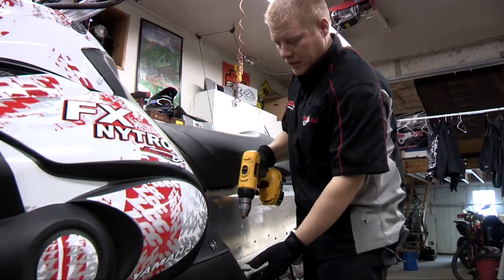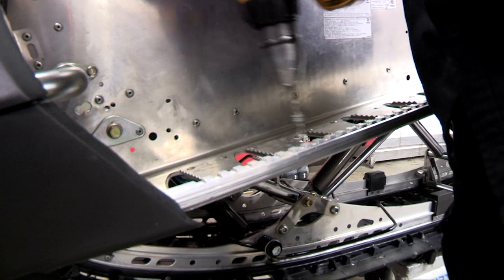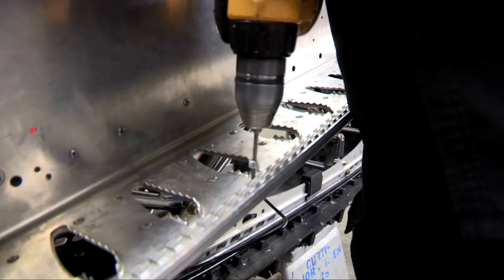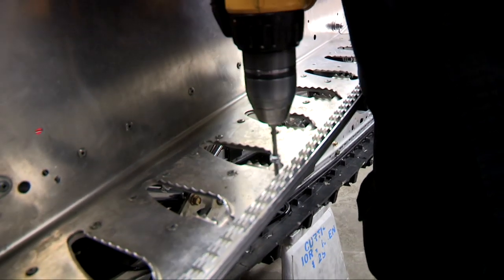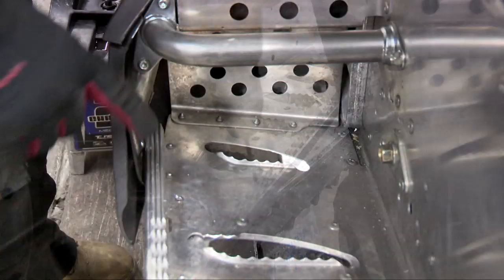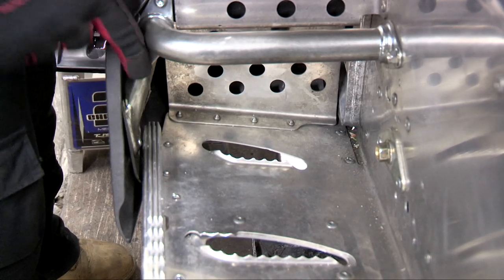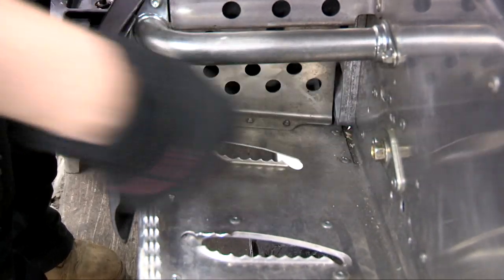Step two is going to be to drill out your rivets that you just punched. On the Yamaha, part of step two is also these two rivets on the foot hoop and then the four rivets on the foot stop.